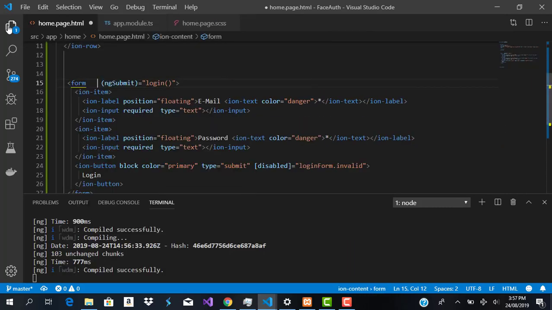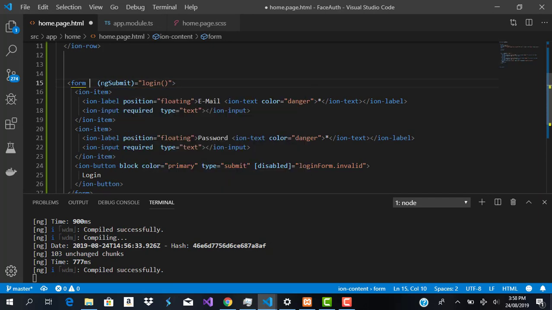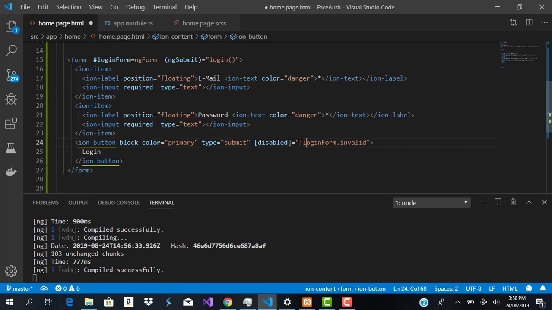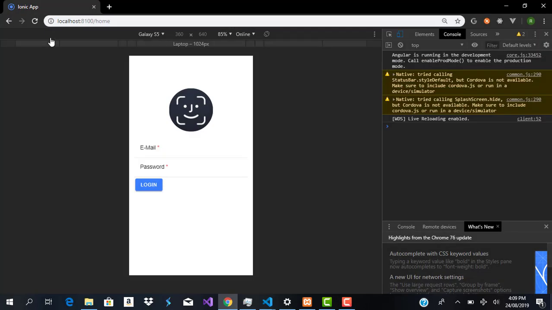So we're going to use the FormsModule that we imported here. We're going to call this login form, or just whatever. And this will be equal to ngForm. And we are going to say, if our form is not valid, we want to basically disable this button. So we're adding disabled and saying if the form is not valid, then please disable this button. And now we'll just go straight to the browser and see what we have designed so far.